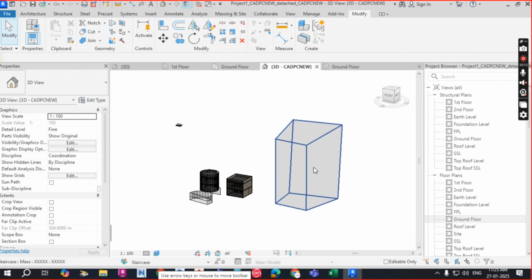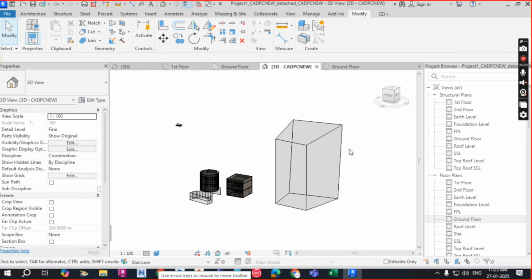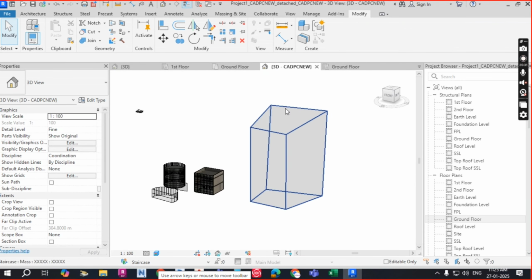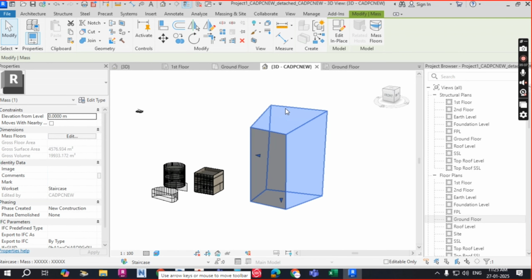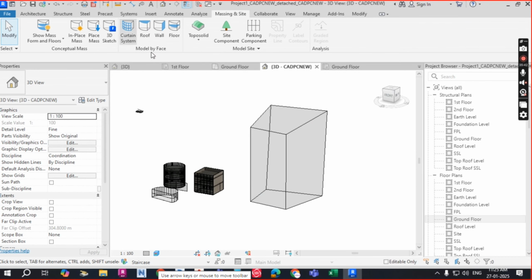Now this is your building shape, and within that shape I want to give the exterior part and the interior part, everything. I have created both exterior and interior here, and based on that it is going to be worked out. Now the creation has been done. This is one of the mass families which I have created. Now to this family I want to apply the curtain system. Two parts I require as curtain system, and the remaining two parts I require as wall system. However you require, you can do it.